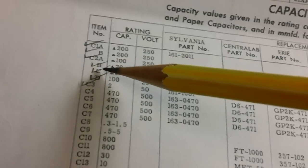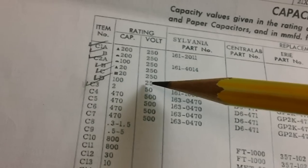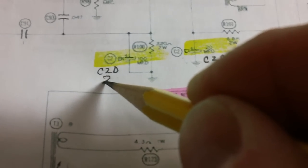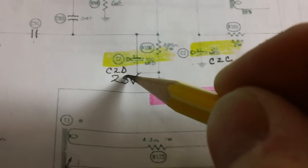Now we just found C2D. This is C2D, and it was 100 microfarads. The voltage value is 25. Look at that, that's the small one. Yes, it is. So what I'm going to do for C2D, where am I in the camera? Come here. There we go. Okay, I am going to write down here 25 volts.